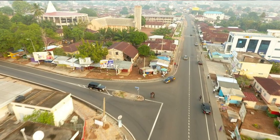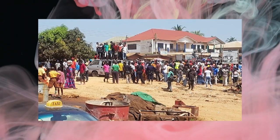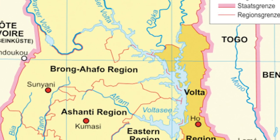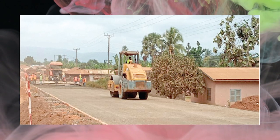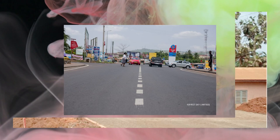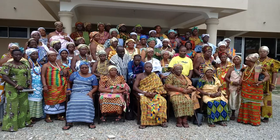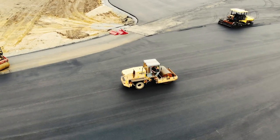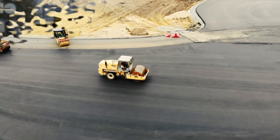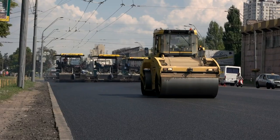Volta Region. The Volta Region, with Ho as its headquarters, is one of Ghana's 16 administrative regions. It lies west of the Republic of Togo and east of Lake Volta. Our preferred option is the Ho-Hohoe-Asikuma Road Project, a once-deteriorated road in the area that made driving difficult. Residents of Hohoe have expressed their delight at the construction work now underway on areas of local roads. Because Hohoe Town is a commercial center and a key player in the region's socioeconomic growth, there was a pressing need to enhance the road infrastructure.